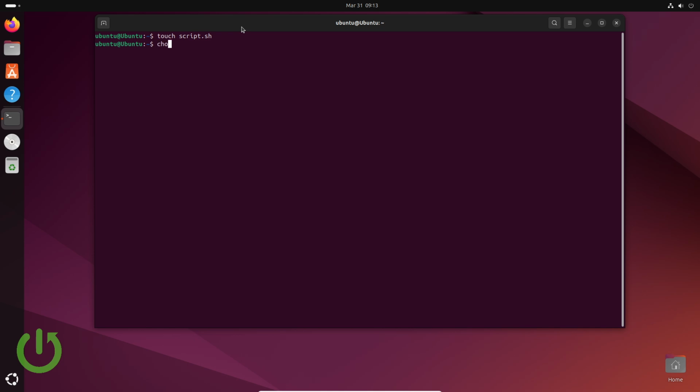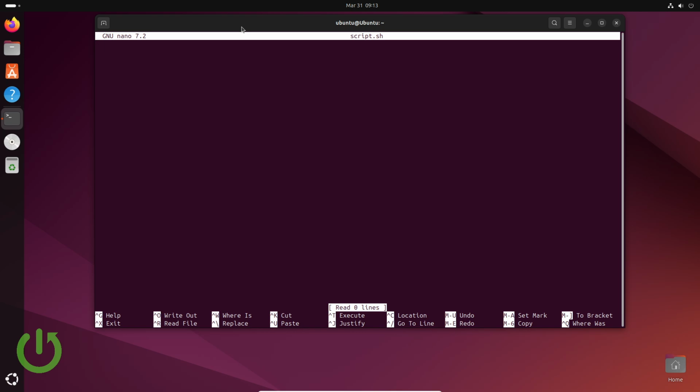But right now, of course, we have to add the permission to execute, so chmod +x for this file, and right now we can move to creating the function, so nano and script.sh. And of course we have to start with this bin bash line, so bin bash like this, and now we can create our function.